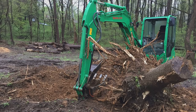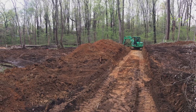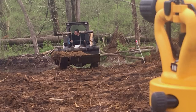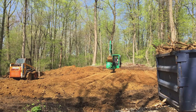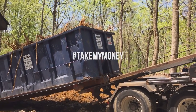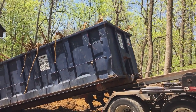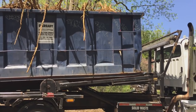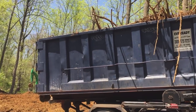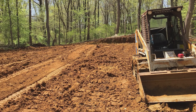The company delivered it, and he would run the excavator and I'd run the Bobcat, and we essentially were removing a 6-foot slope from my property. Like I said, the grade was way more than we thought it was going to be. And then also in the process, we had to tear out a bunch of these stumps, and then we loaded them into this dumpster and then had them hauled away. And here's what the property looked like once it was leveled.